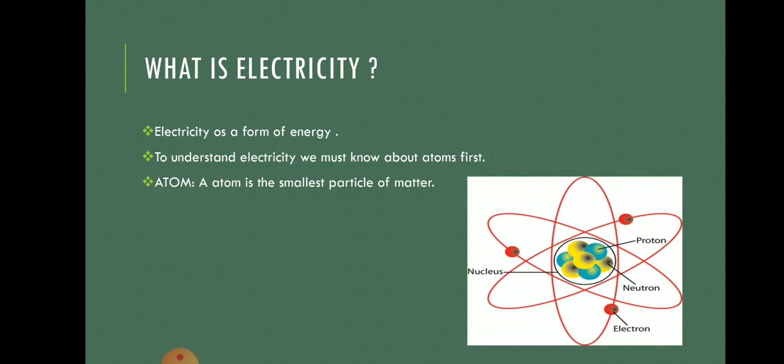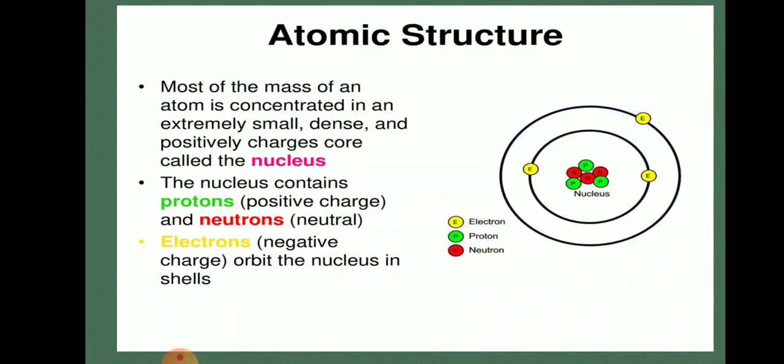Now as we have already seen that they have charges on them, how do they form the structure of a particular atom? Most of the mass of an atom is concentrated in an extremely small part, which we have already seen makes up the nucleus, and the electrons keep on moving around it. Electrons are negatively charged and orbit around the nucleus in a particular shell. They all have a typical shell as planets have. They do not move in the same orbit. They have a different orbit for their revolution around it.